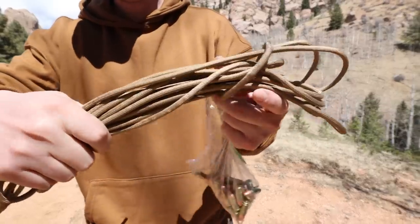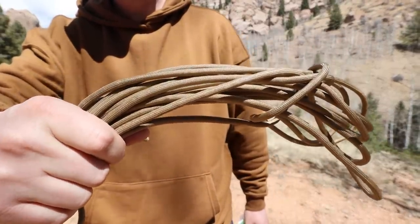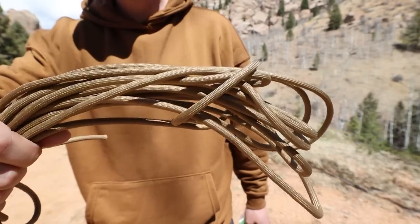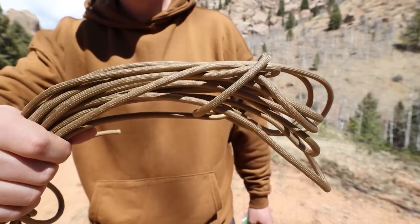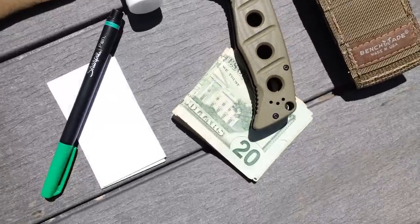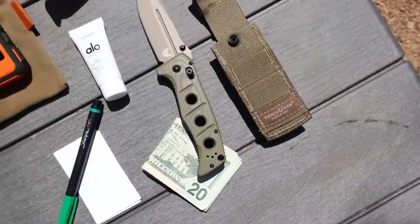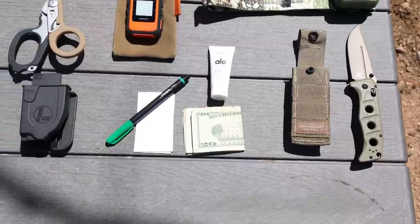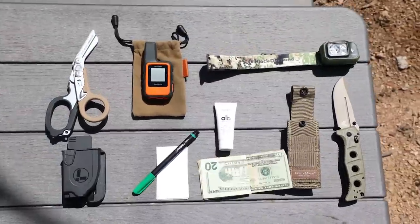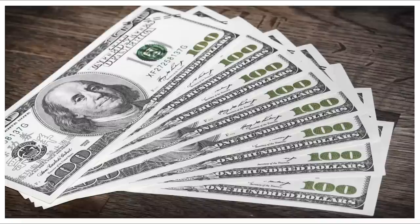This top pocket also holds 3 feet of extra orange 550 paracord, some extra battle cord from Atwood Rope which has a 7 strand core and a 350 pound tensile strength, some SPF 20 mineral sunscreen, a Sharpie pen to write messages with, some business cards for identification and for writing messages on the back, and some extra cash. Cash can be used in an emergency to acquire needed tools or items, and US cash almost always holds intrinsic value to most people across the globe.